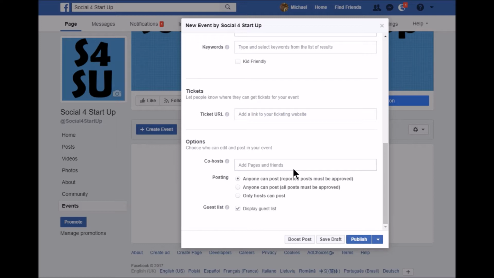So, if you want the people who are coming to the event to be able to post and comment, brilliant. If you're concerned that people might be trolling you a little bit, and there might be some posts that go up from the general public that you might not want, you can tick that button and anyone can post. However, that post will not hit Facebook until it is approved by either yourself or one of the co-hosts. And then this option means that only the people you've selected, so either yourself or yourself and the other co-hosts, can actually post on that event.